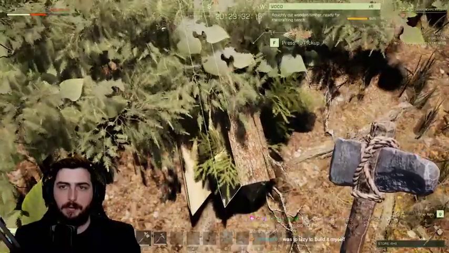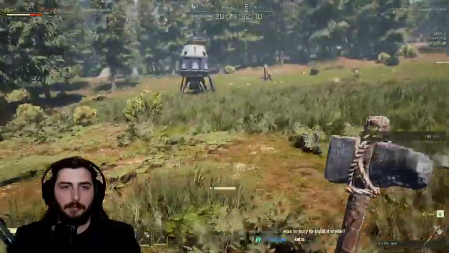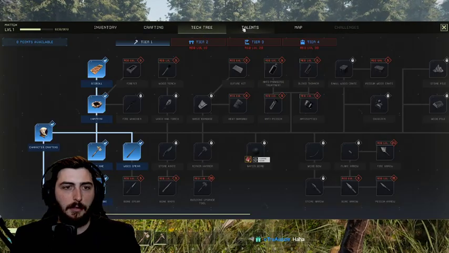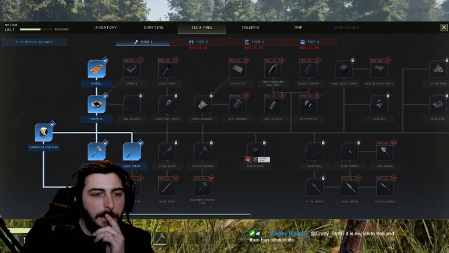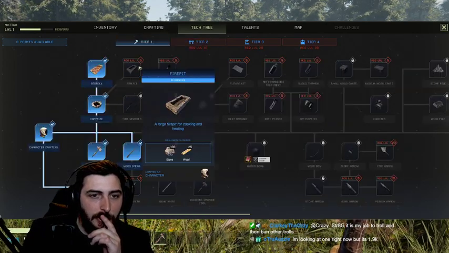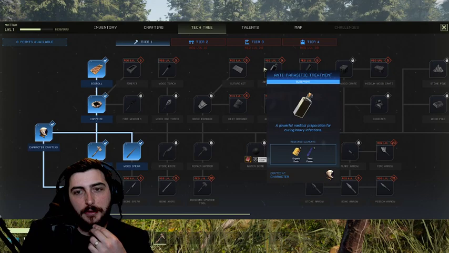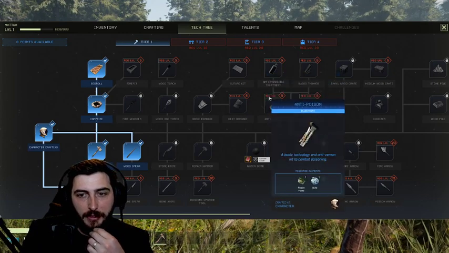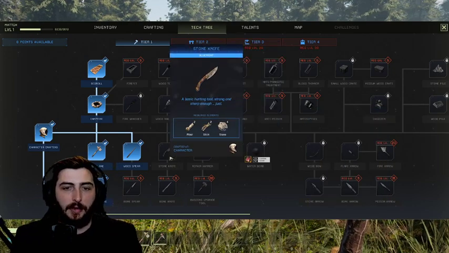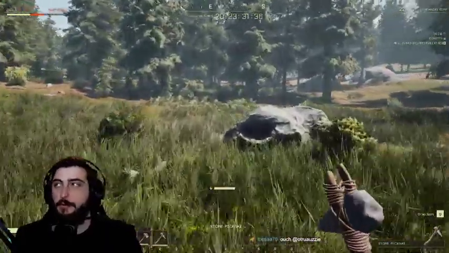Roughly cut wood ready for a crafting bench. Can I make a crafting bench? I'm probably going to build a base around here somewhere. Level 10 required for tier 2 stuff. Fire pits. Anti-parasite treatment. Anti-poison. Heat bandage. Antiseptics. A knife. That's the next skill tree I need. Maybe I hit some more rocks, get some XP.